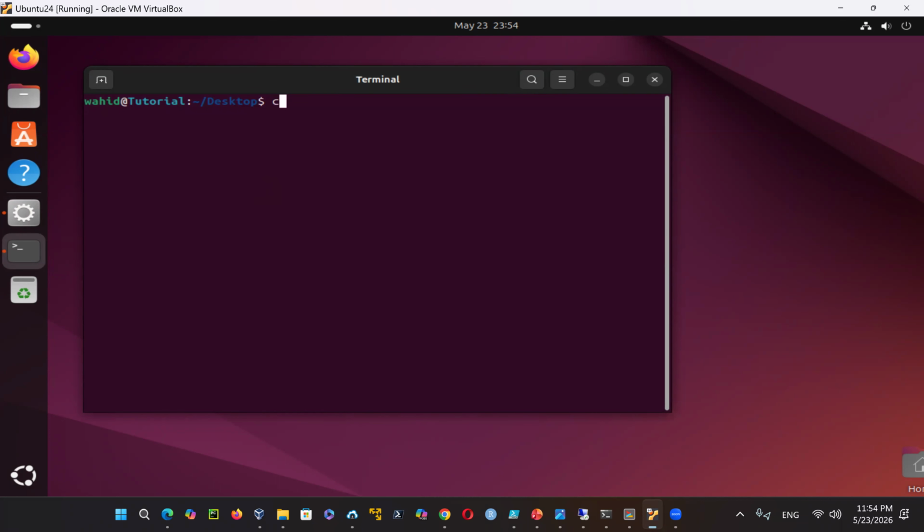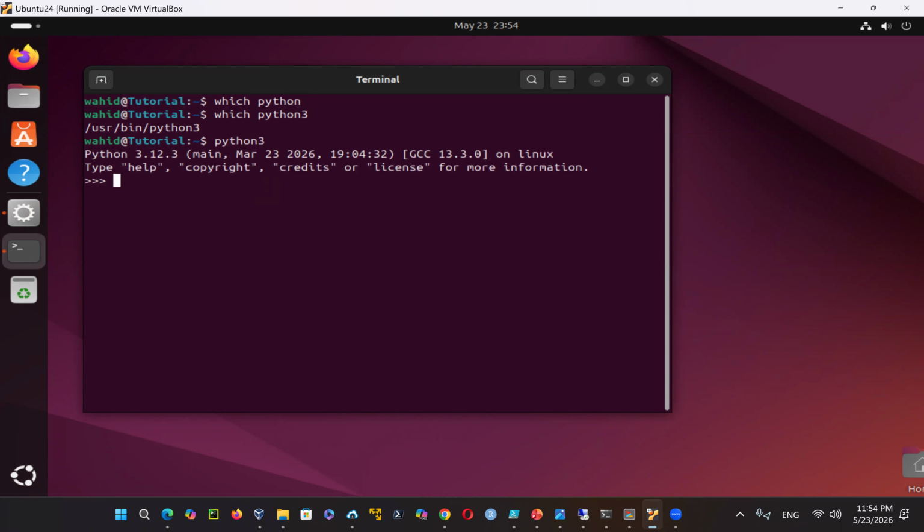So here I'm going to clear the screen and say which python, and then which python3 is there. So instead of typing python3 here, I could run the command and say print hello from Python 3 or something like that. You could do it as easy as that and then close it.